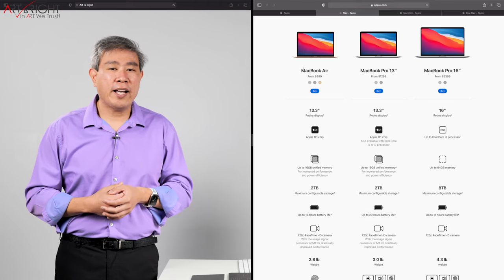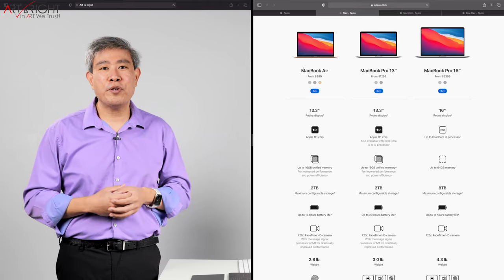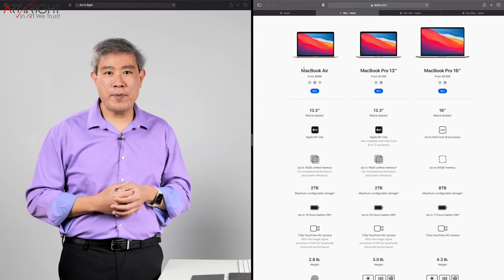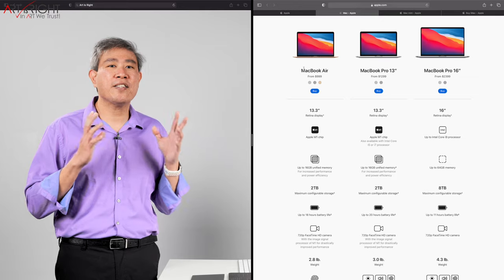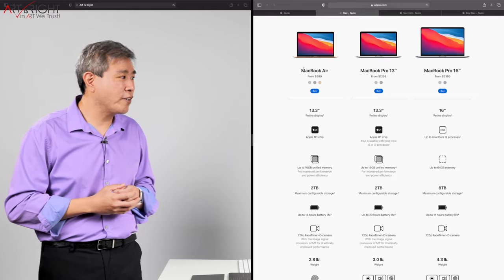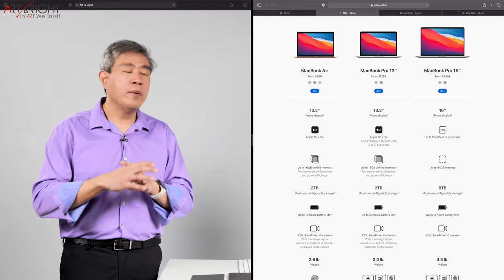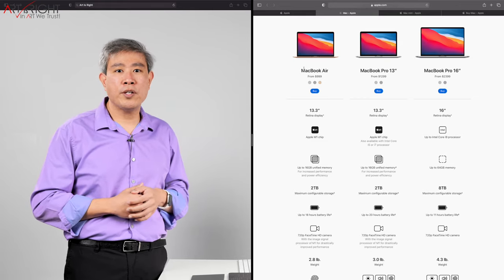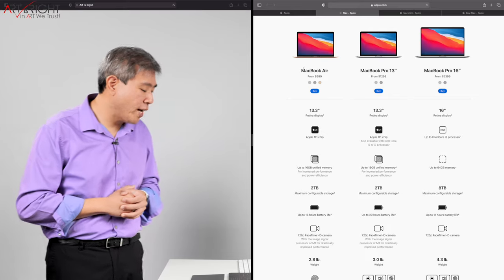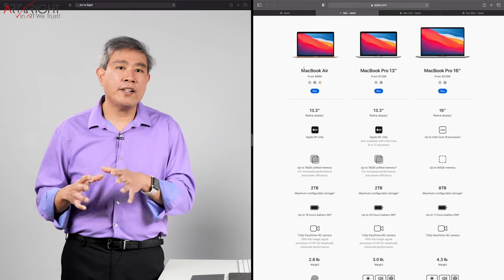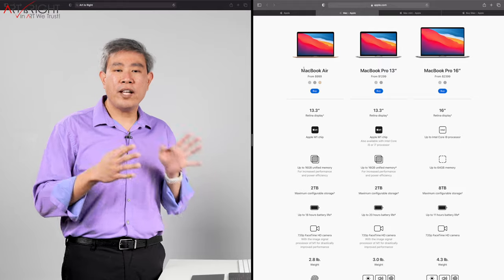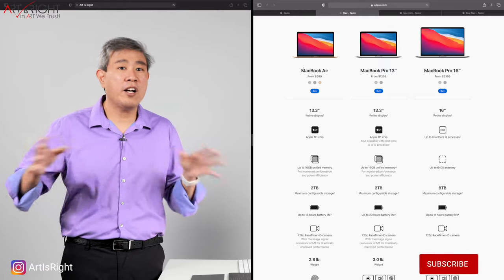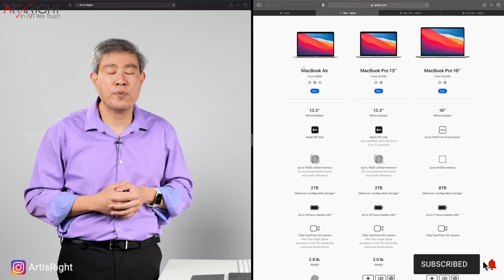And if you are a pro like I am, you will know right away that having those two ports is very limiting. For instance, many of us would have multiple hard drives linked up to a system, and having two ports is really a big limiting factor. I'll give you one scenario right now. I use a 16-inch Intel MacBook Pro that has four USB Type-C ports on the side. At the end of an event that I photograph, I would say there are four cameras at the minimum, if not six, depending on how many shooters we have.